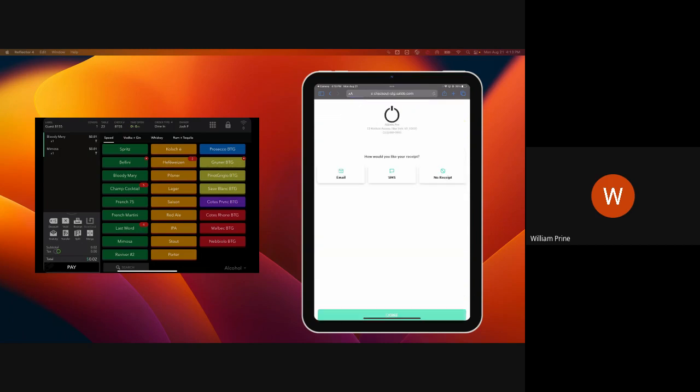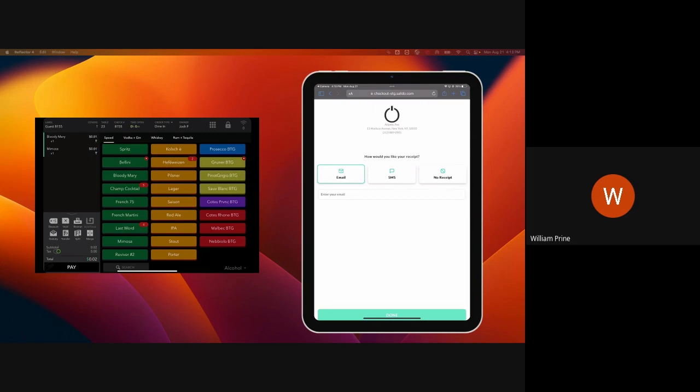The payment will process and land the guest on this screen, which is the delivery method for sending the receipt. So you can choose email or SMS. They already have a physical copy of the receipt, so if they need a physical copy, they can take that. They also can choose no receipt.